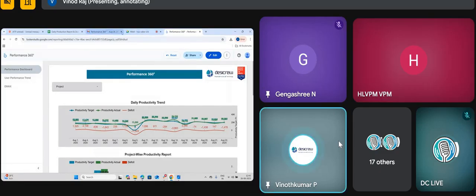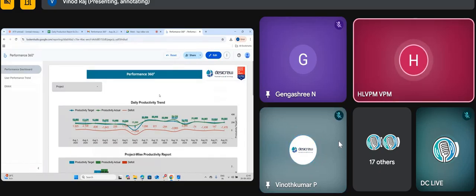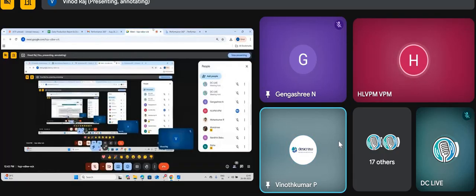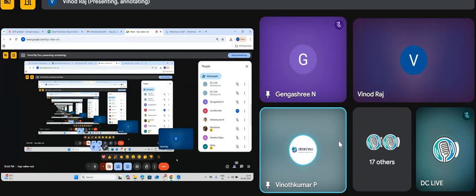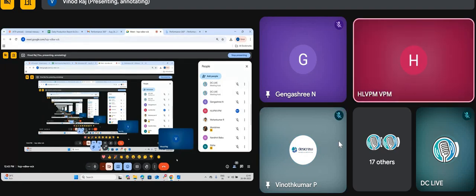In the front end, we are working in Google Looker Studio, and in the back end, we are using Google Sheet and Apps Script. Sorry, in the back end you're using what? Google Sheet. So Google Sheet is essentially an Excel sheet, right? And what is the other tool you are using? Google Looker Studio. It is still Google. Okay.